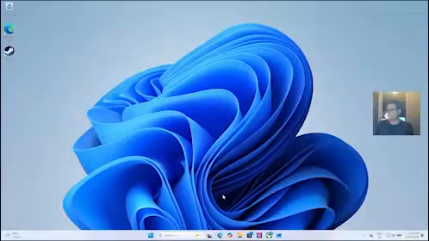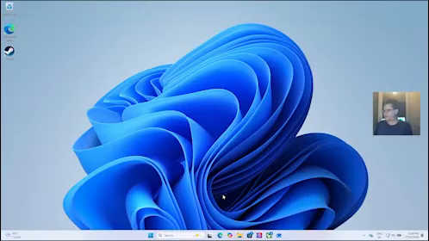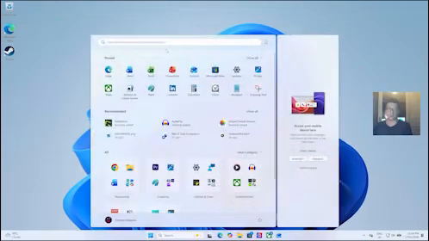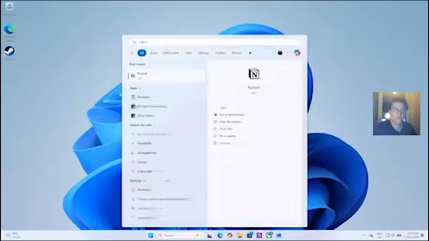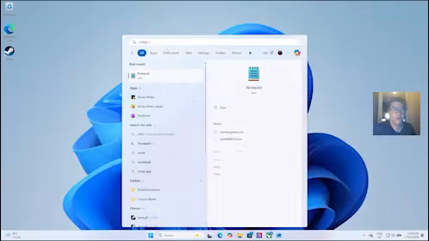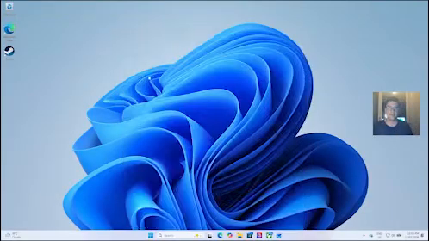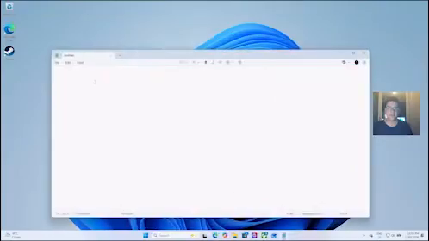Okay, so I keep hovering over the icons and I'm actually clicking on them to open the apps. I will now show you how to open an app. So how do you open an app? The quickest way, apart from the icons on the desktop, is often using either the Start menu or the search bar. We'll search for Notepad in the Start menu. N-O-T-E in the search bar. There it is. So a left click and we've got Notepad open.